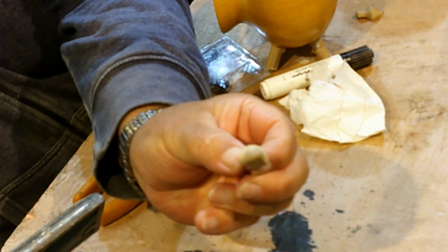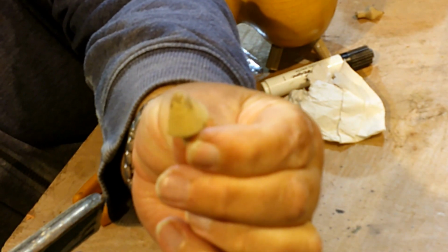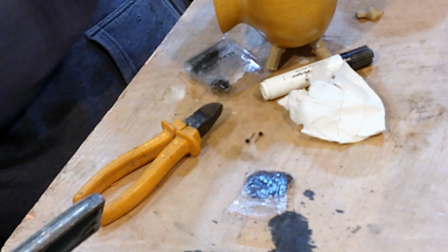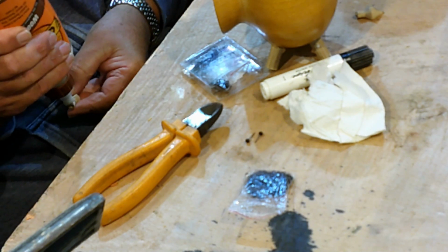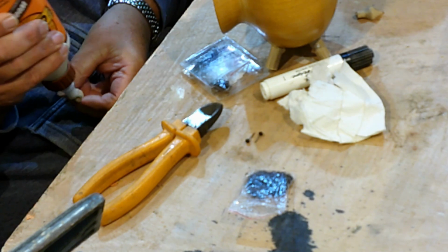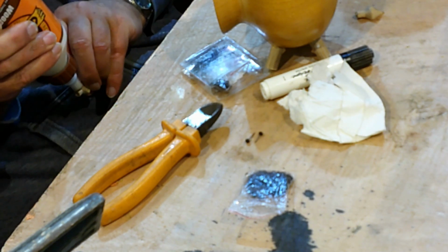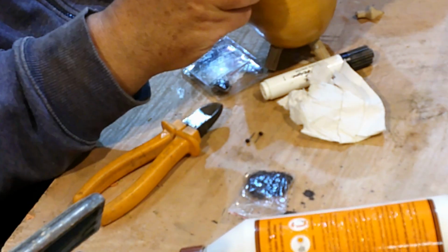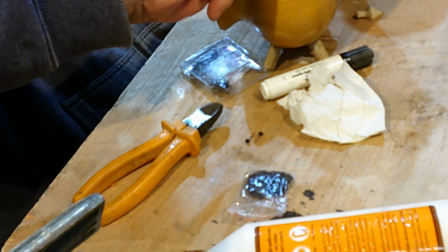Next up, I'm fitting the ears. These were really just a simple diamond shape, and then I took them over onto the sander and sanded it flat on one side. And these are going to be exactly the same. Just apply a little bit of wood adhesive onto the spigot. And then just fitting them into the main body of the pig.